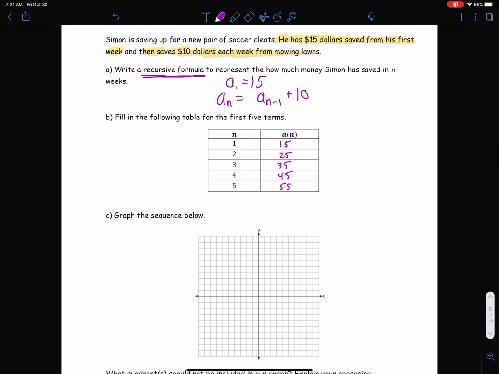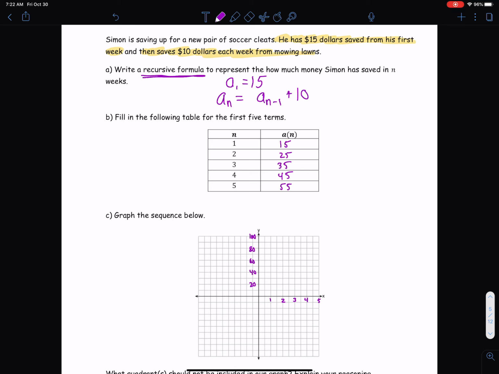So let's graph this sequence below. Our y values, or our terms, are going up to 55. So we're going to want to make this graph go up to 55. If we count by 5s, we're not going to have enough, since we'd only get to 50, and we've got to get 5 more than that. So I'm going to count by 10s each time: 20, 40, 60, 80, 100. And then I'm going to count each box in the x by just 0.5, just so I space it out a little better. You don't have to do this. You can count every one by 4. It's just going to be a little more scrunched if you do.